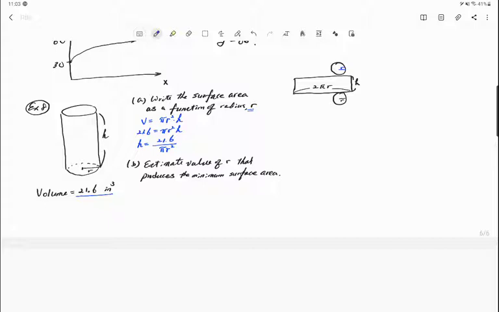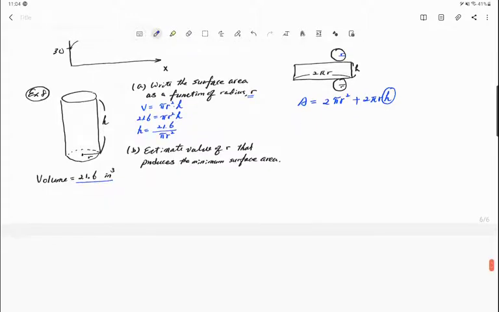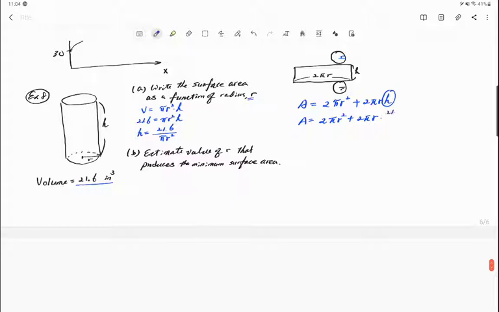All right, then what's the surface area? Let's say A. The surface area is, there are 2 circles, and each circle is pi r squared, right? There are 2 of them, so 2 pi r squared, plus the rectangle. The area of the rectangle is 2 pi r h. But in this case, we already found h, right? We can rewrite this h so that the area is 2 pi r squared plus 2 pi r h. h is now 21.6 over pi r squared.